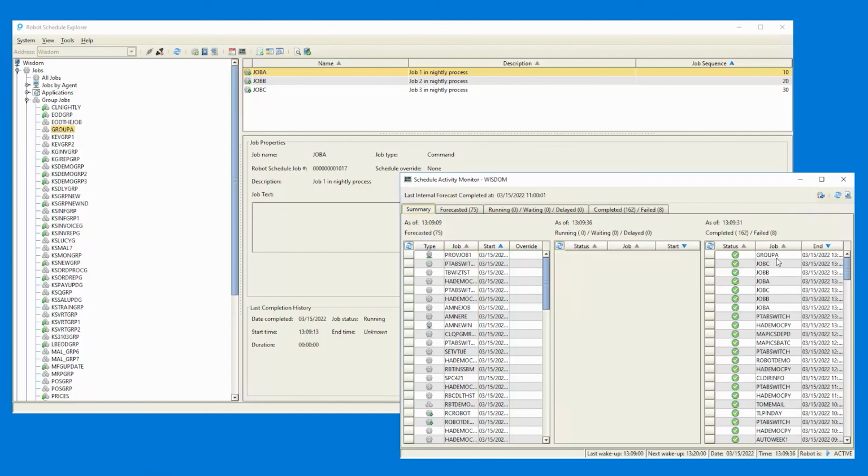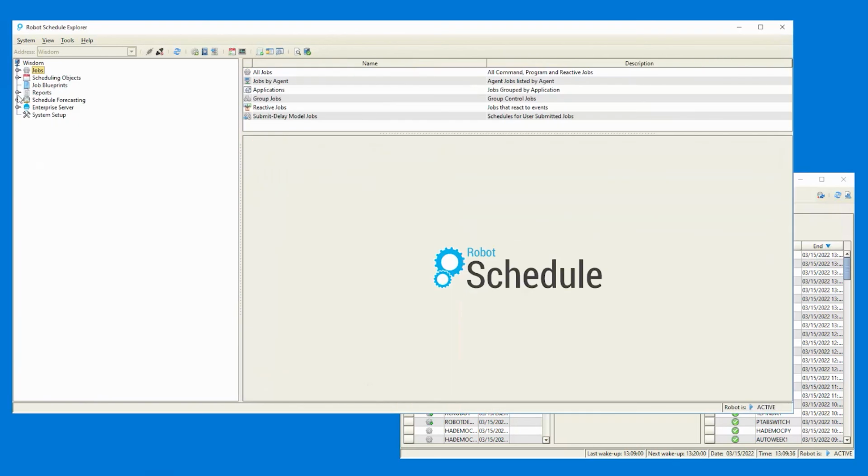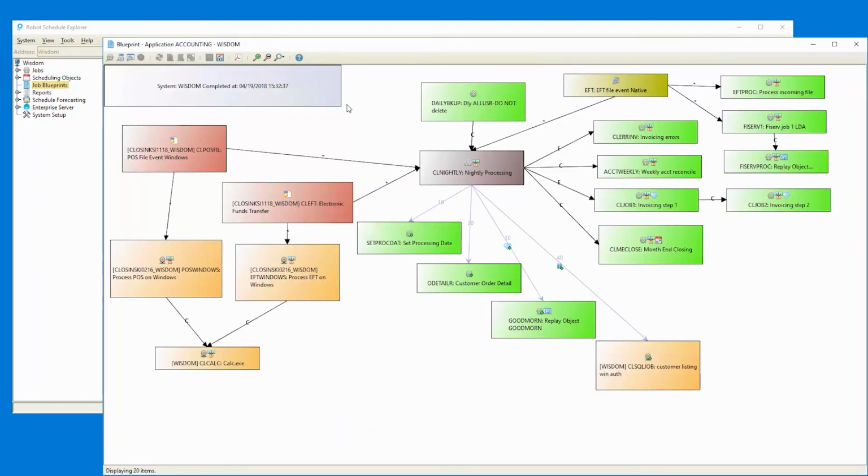And then when they all complete and complete normally, hopefully in this case, you'll also see then that the group job completes normally. And with that, you could have other groups react to the completion of your group. You could have individual jobs react to the completion of your group. And likewise, you could set up some very sophisticated dependency processing that might look like this.